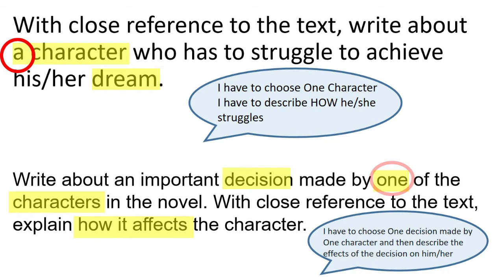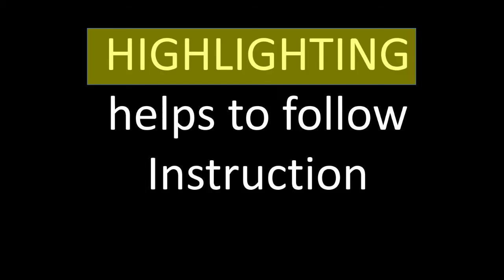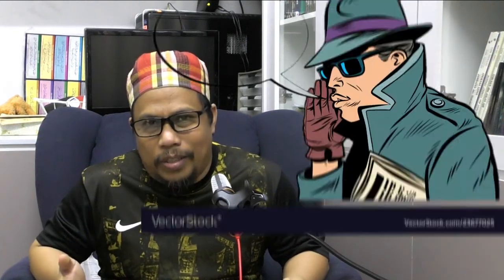So this is how highlighting and jotting down notes can help you to be more aware of the requirement of the question. In short, highlighting helps to follow instruction. Highlighting helps us to follow instruction. In brief, when you read the question, consider yourself as a special agent that has to accomplish a mission, just like in movies.